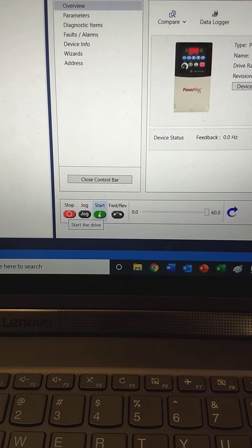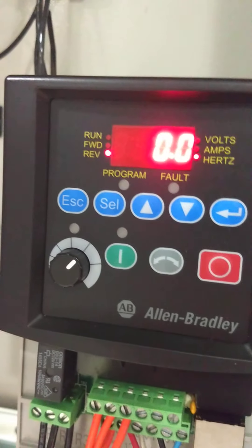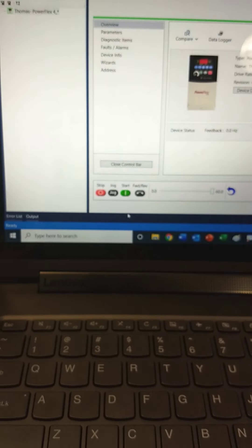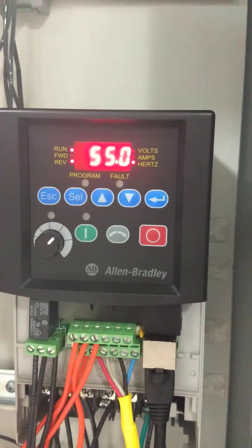So I can let it run. It's in forward right now, but if I hit the forward reverse button here — then let's see what it did over there. It actually did switch it into reverse if you look on the drive. So it's in reverse now, and I just did that from the laptop — didn't have to do it there on the drive. So it lets you jog test the motor, lets you jog test the drive remotely. And it's ramping up and running in reverse. As you can see the LED on the bottom left, it says REV for reverse. And it went on ahead and ramped up.